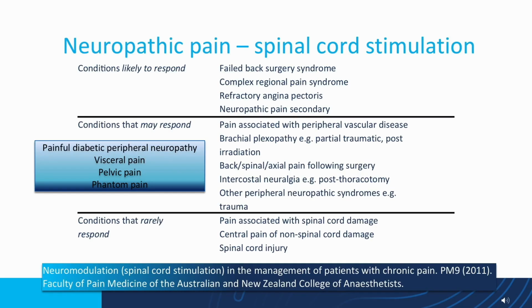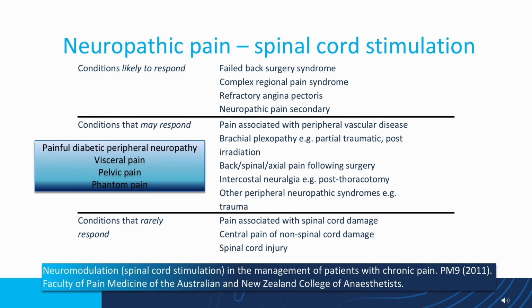Effectively what it is, is electrical impulses delivered to the dorsal part of the spinal cord. Remember that pain pathway where the first order of neurons synapse with the second order of neurons? If that area is treated with electrical stimulation, we can change pain processing. Tips for you. These are conditions that may be responsive to neuromodulation. So if you're seeing these kinds of patients, engage a neuromodulation service if your first-line therapies are not helping, if your first-line allied health therapies are not helping. Failed back surgery syndrome, a terrible term for a syndrome that is effectively persistent pain following spinal surgery.